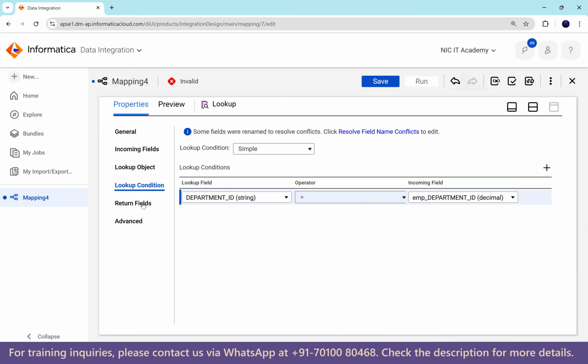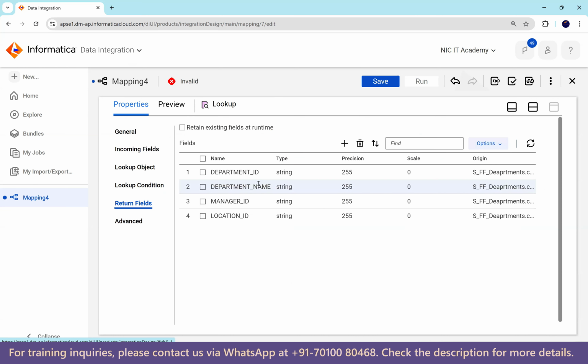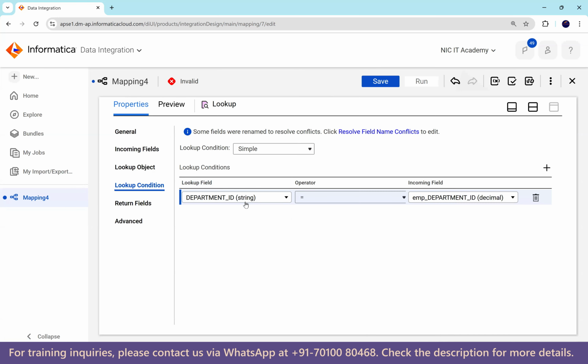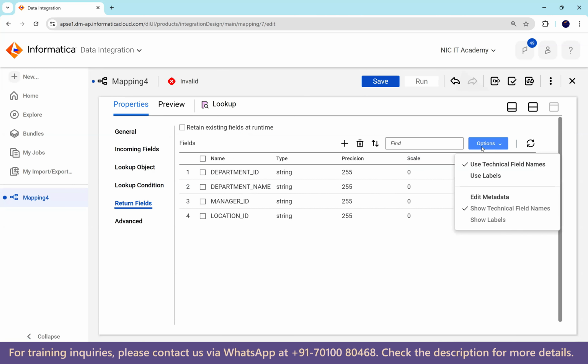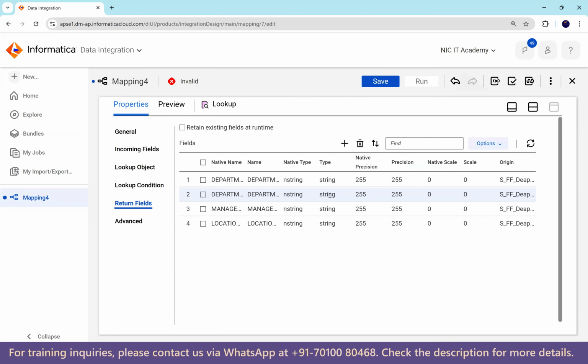Why? Because of the lookup object columns, the return fields. Go to return fields. Since lookup is a flat file, all the columns are strings, but here it is not matching, right? String and decimal, we have to match it. Go to return field. Since it's a flat file, don't remove any column. Edit metadata.